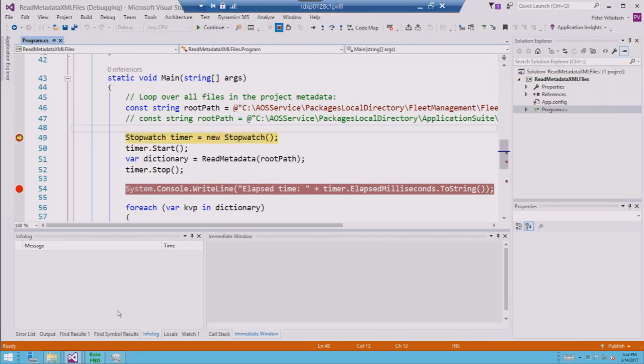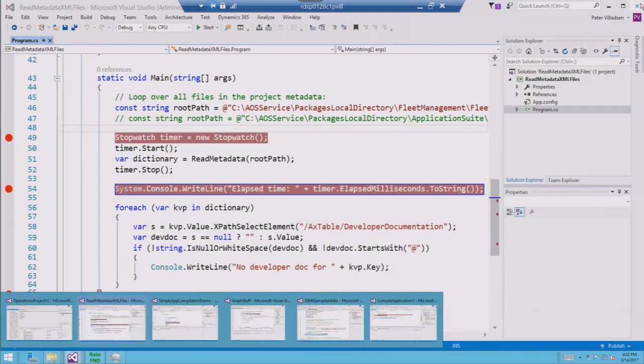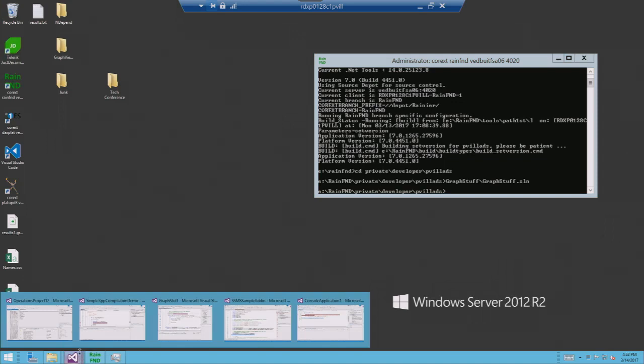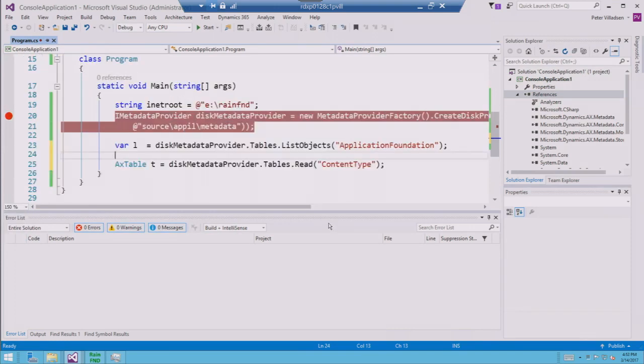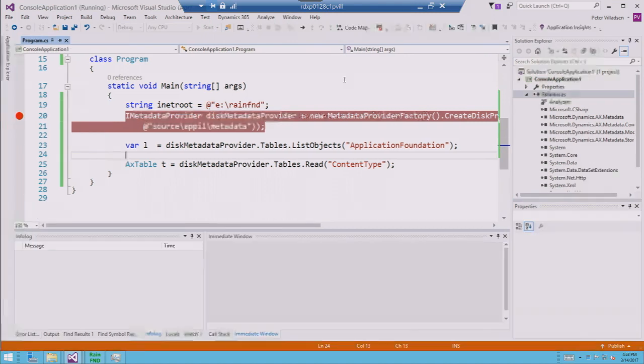Let's see what else we can do. So let me show you the APIs that we actually use ourselves for the compiler and for everything else. So short and sweet, this is what happens. You create yourself a metadata provider that looks over a particular place in your tree, and then you can work. I'll show you how it works.